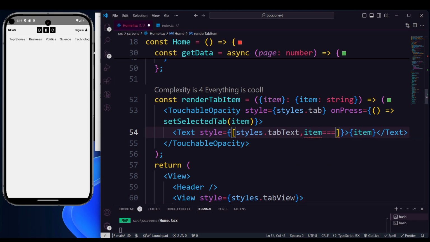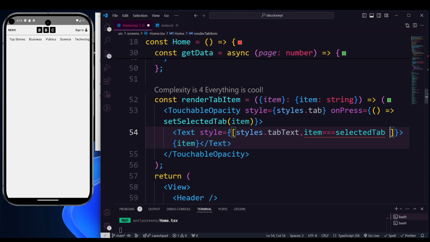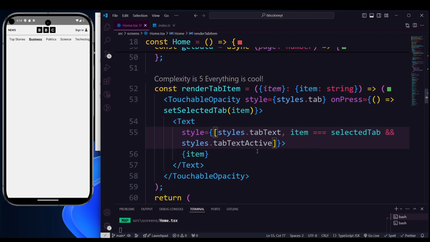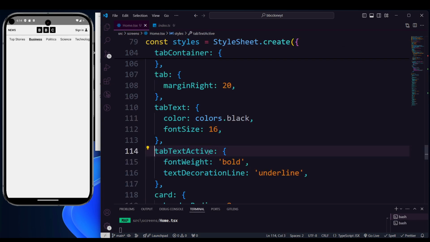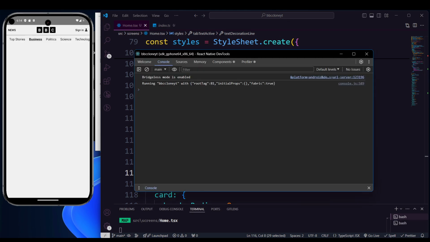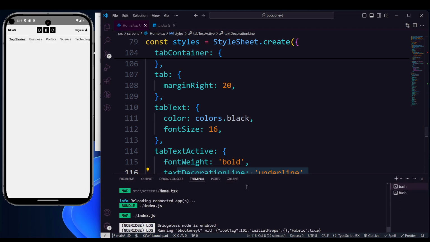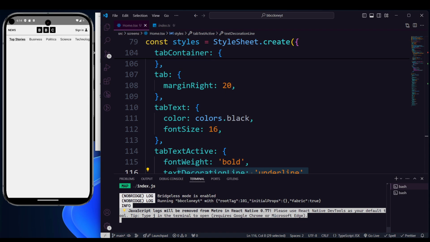So if item is equal to the selectedTab, we're going to grab another style, styles.tabTextActive. Meaning the font weight will be bold and the text decoration should be underlined. So still now we are not having anything loaded from our API. Okay, we are not getting our data value.